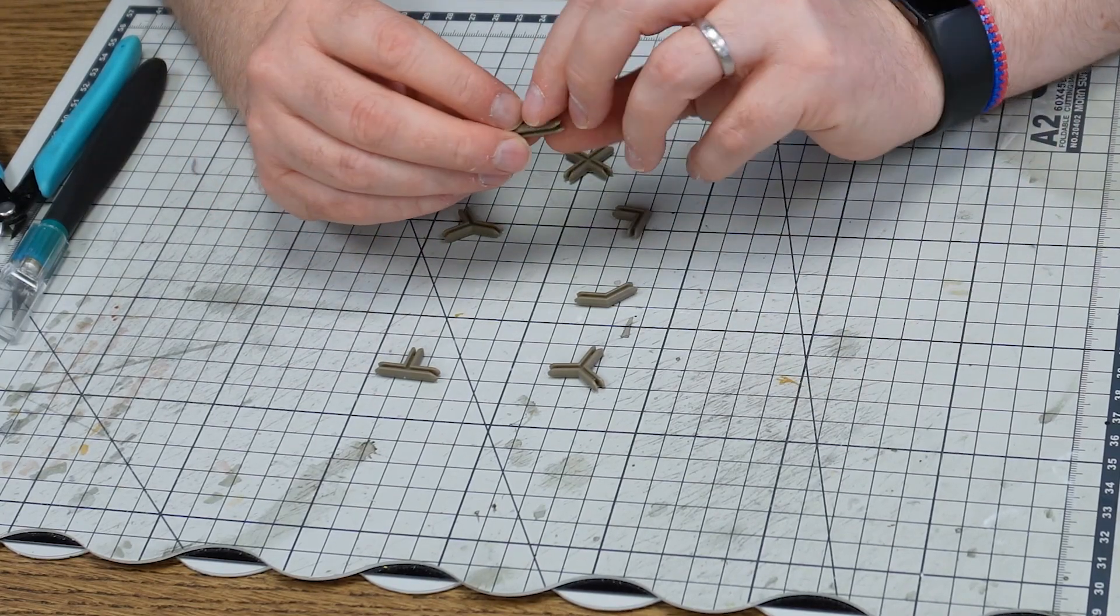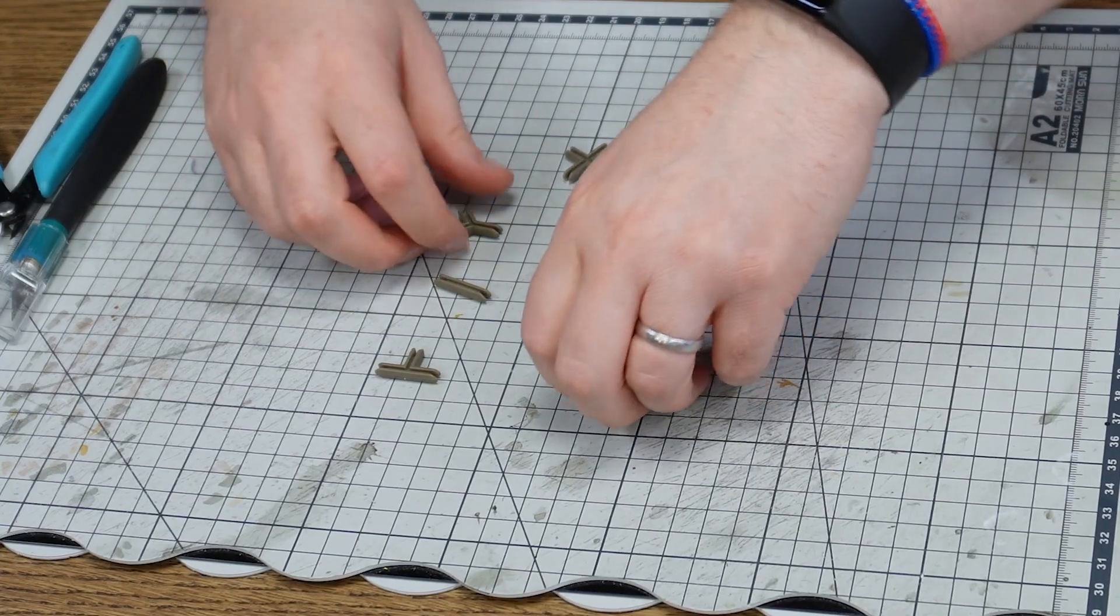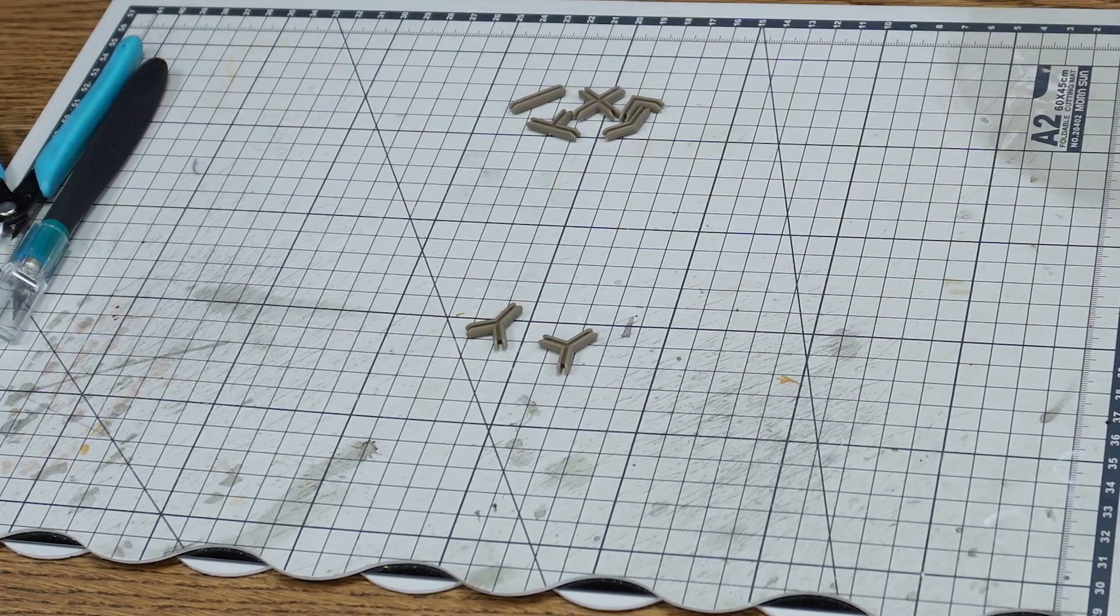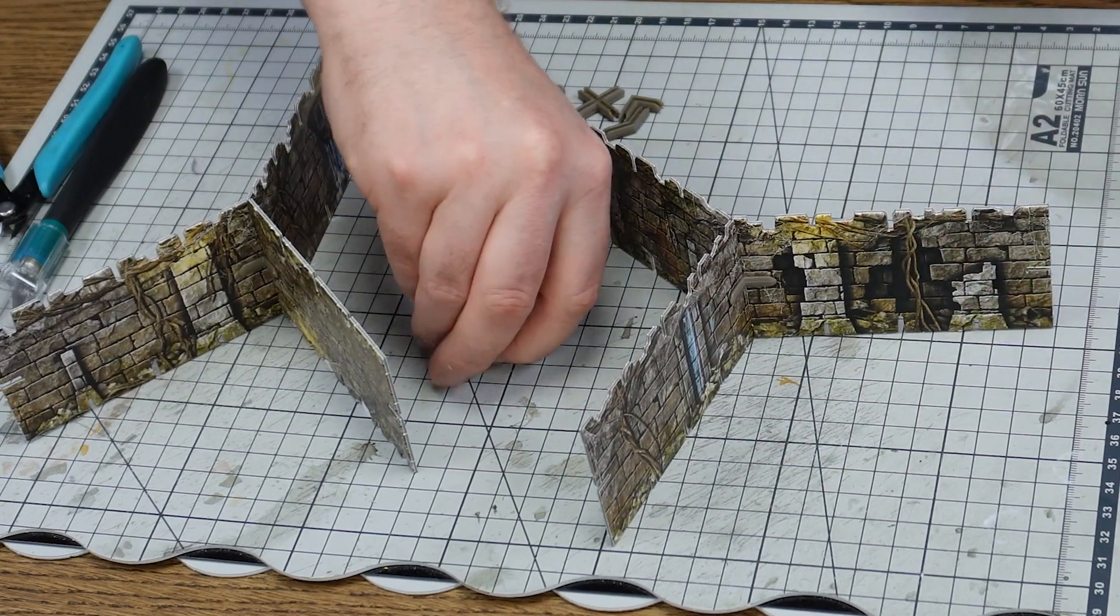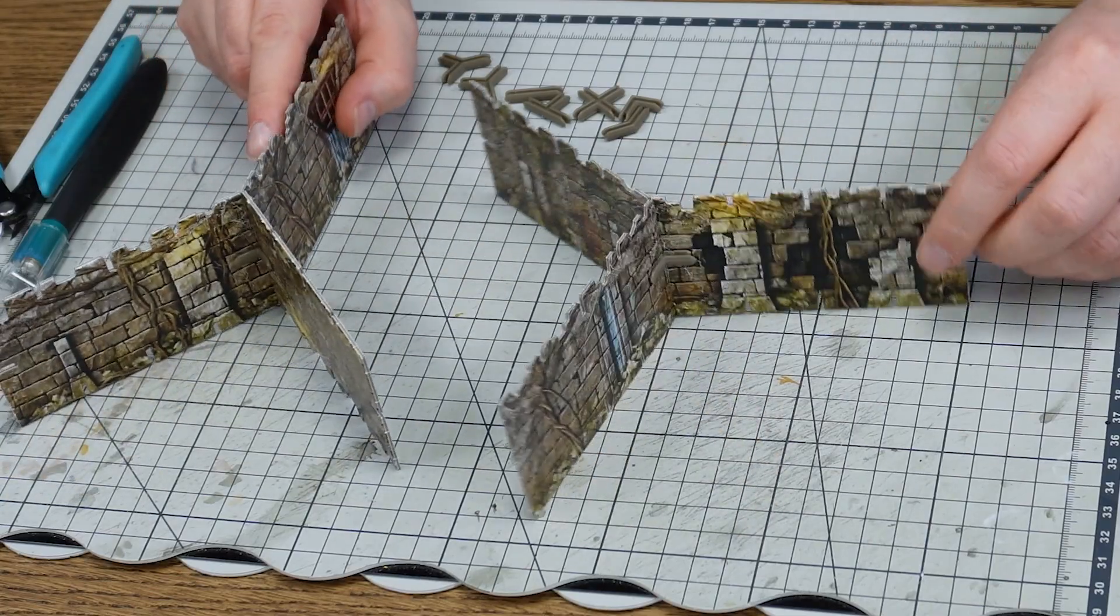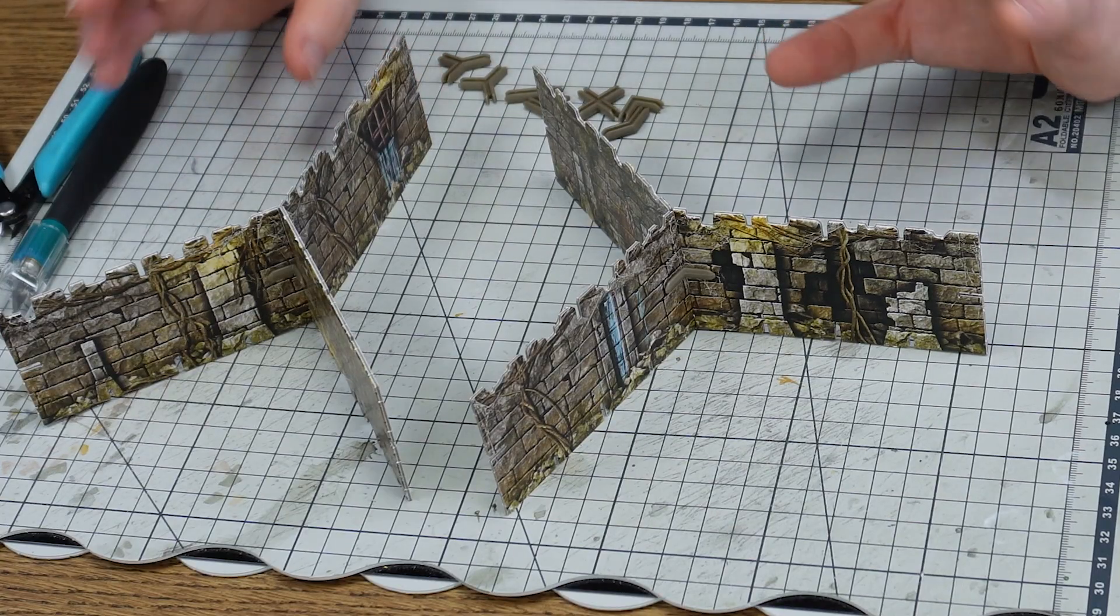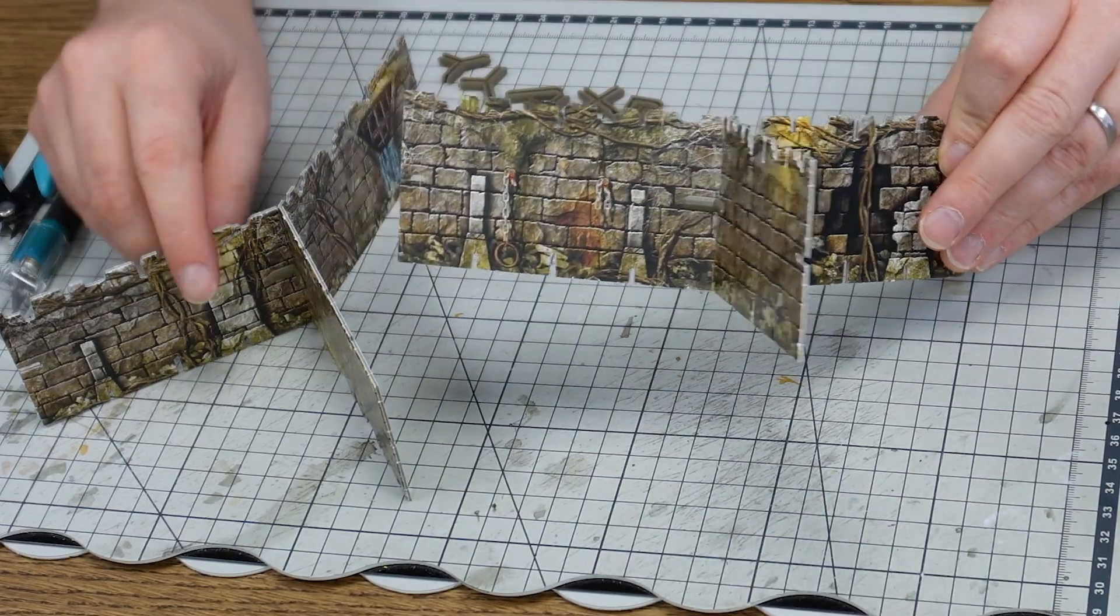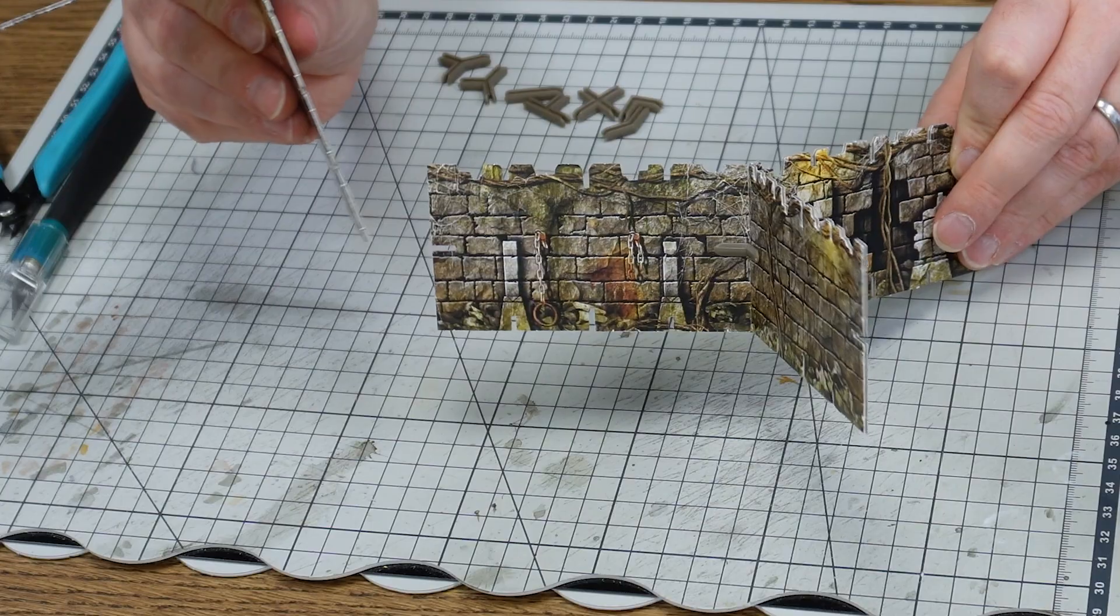We have some slightly shorter versions of the straight clip, and these two in particular can look quite similar. As you can see they build at different angles, so if you're finding yourself getting a bit confused by how a corner is going together because you've got two different types of clip, you need to use the correct one for it. The main difference between them is that one forms a right angle and the other doesn't.